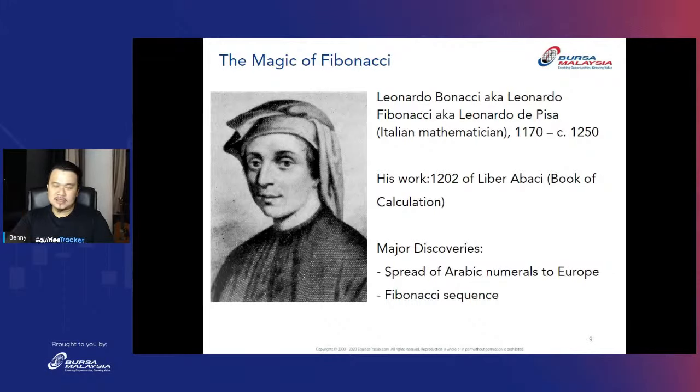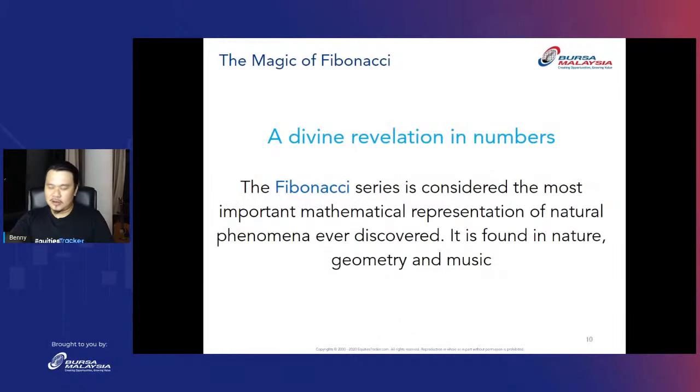Okay, now the second major discovery is the Fibonacci sequence. Okay, what are those sequences? Because there are a lot of theories on how this guy actually came up with this number sequence. Some of them say that it came from nature itself. He was looking at the fields, and then suddenly he saw a group of rabbits, and he found out that the rabbits came in groups and in certain patterns, based on the numbers. And some of them say, no, you know what, the guy just dreamed it, or some of them just say it was pure luck. So depending on which theory you want to recognize.